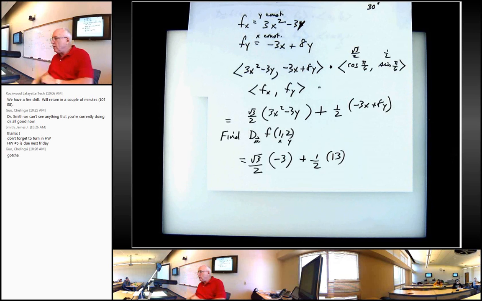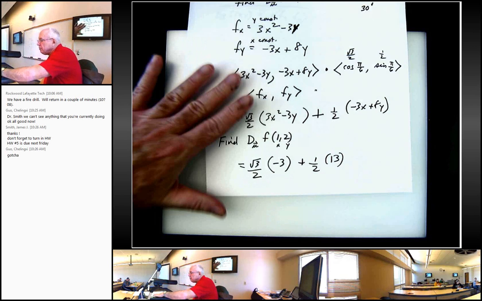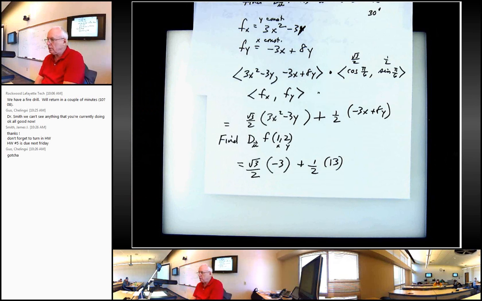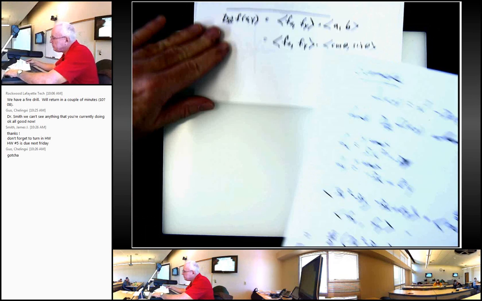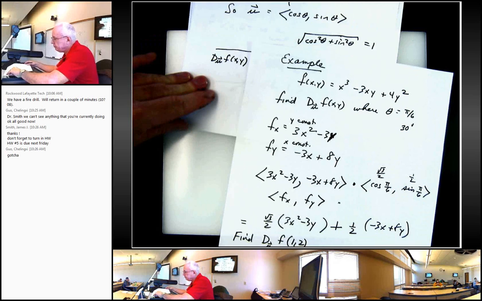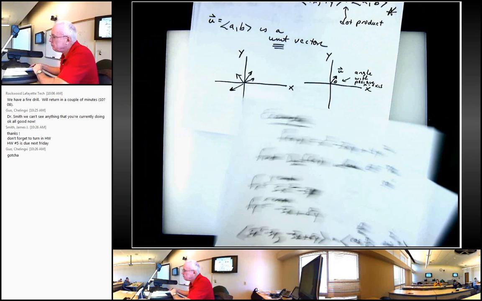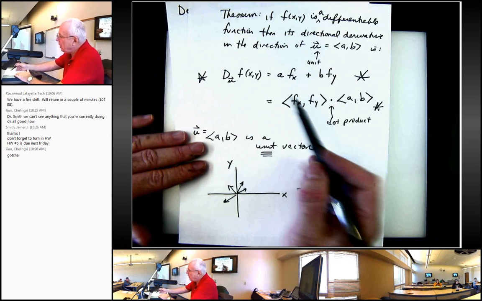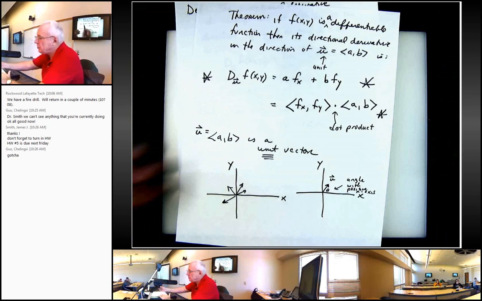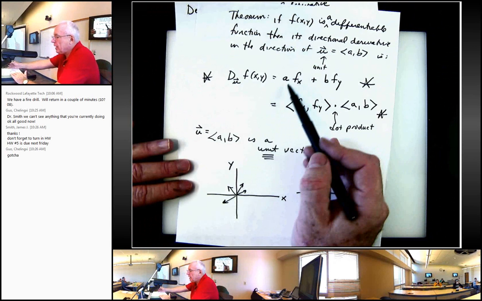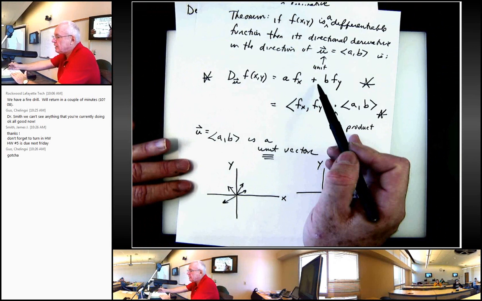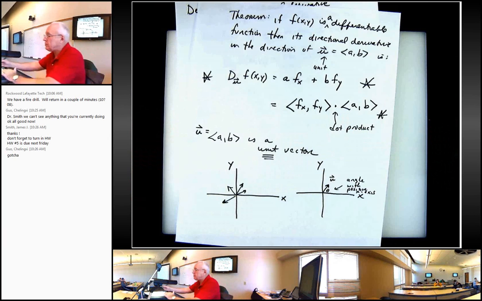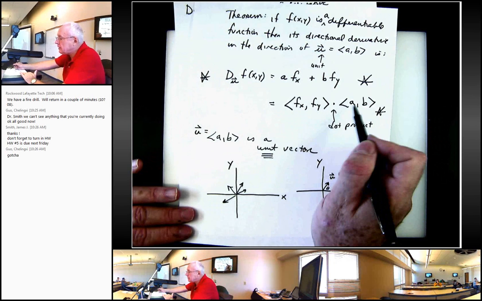Now, what this is leading up to here is this concept of what's called the gradient vector. Let's actually go way back here to the definition of the directional derivative. We had the first component of the unit vector times fx plus the second component of the unit vector times fy, and then I had rewritten it like this, with the (fx, fy) dotted with the (a, b).